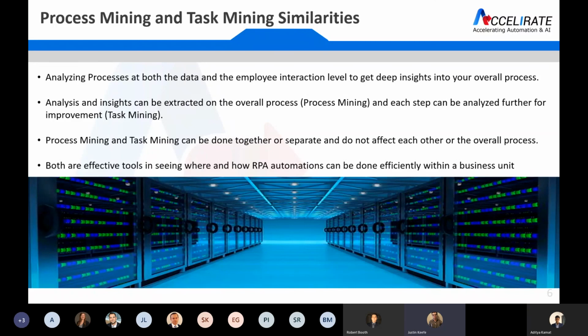Or with task mining, you could take one task, and that one step can be automated. So they both work very well to start your RPA journeys, or if your processes have already been automated, they can help to improve them and make them run better in the future, and help increase your automation, maybe increasing your efficiency or how many transactions your bots can do and things like that. So they're both very effective for RPA as well.